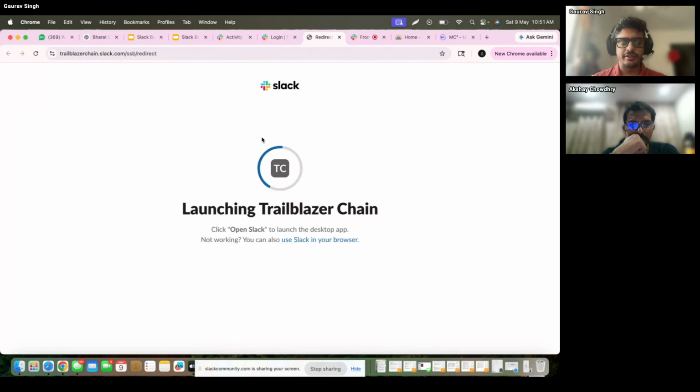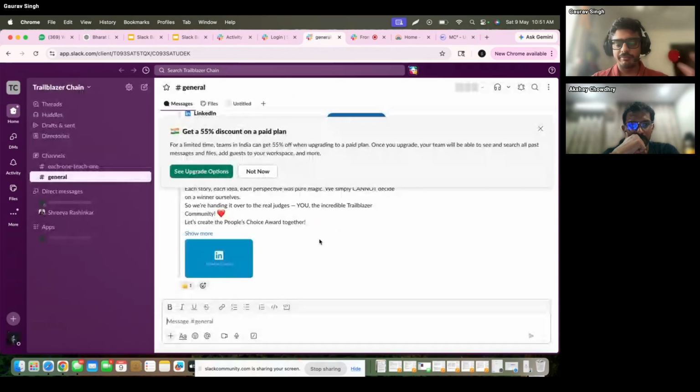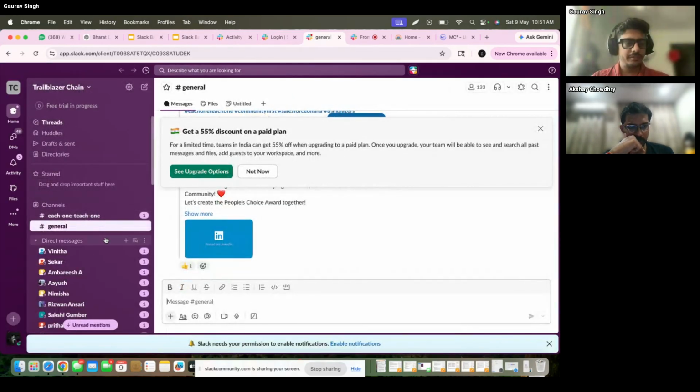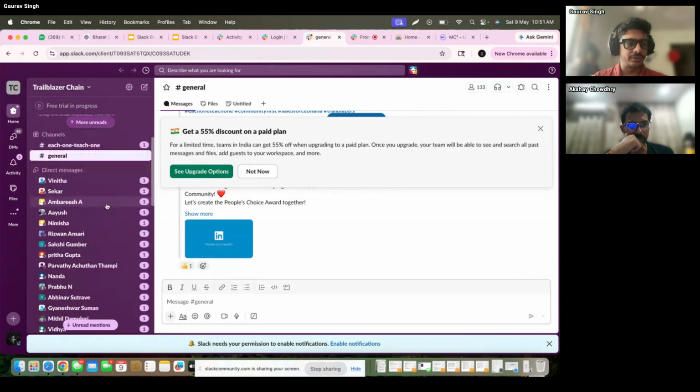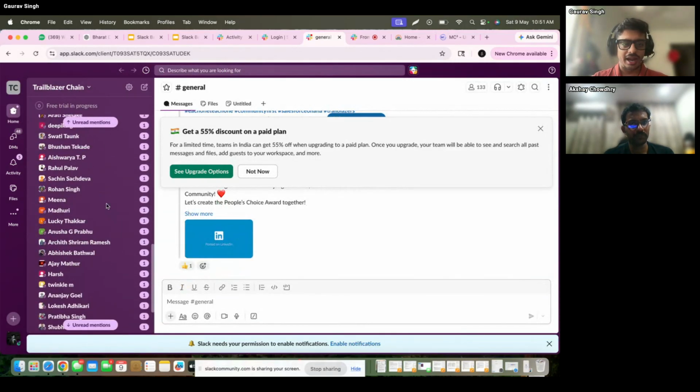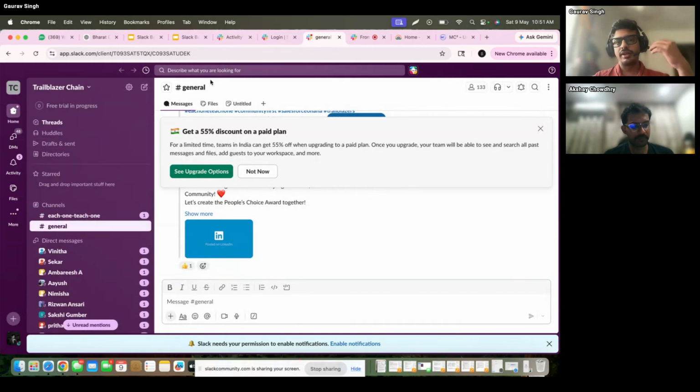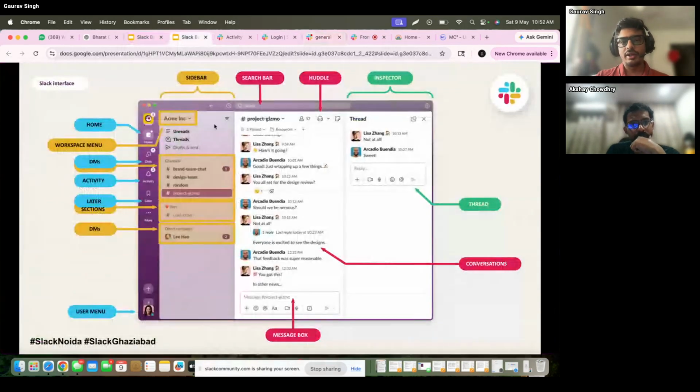This is an initiative run by Shreya, where we help new trailblazers get up and running. This is much better to show you guys. These are all the people who are added in this particular workspace. Understand this hierarchy: you are working on a project, and a new client is onboarded for the project. So you decided to create a channel so that all the people working on that project, particularly your team, can be organized in one place. That's what we call a channel.